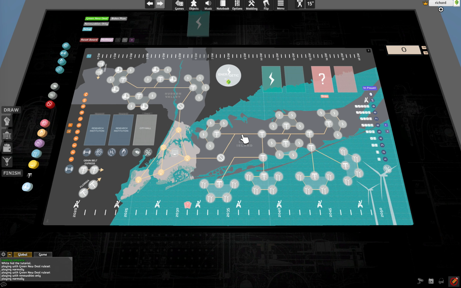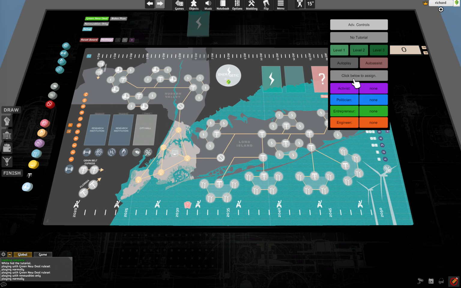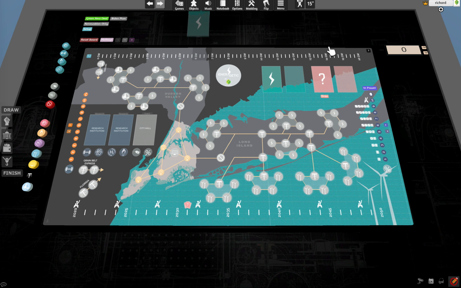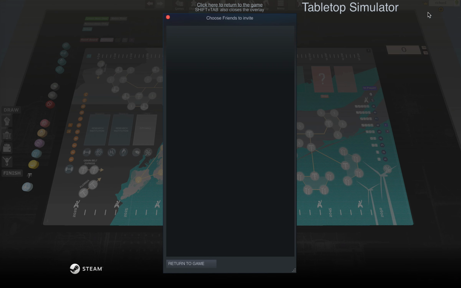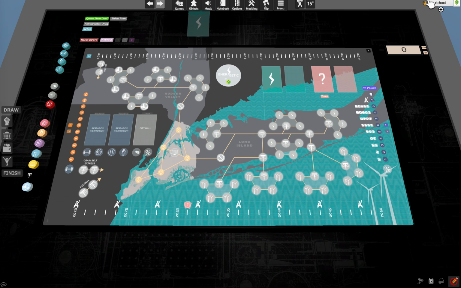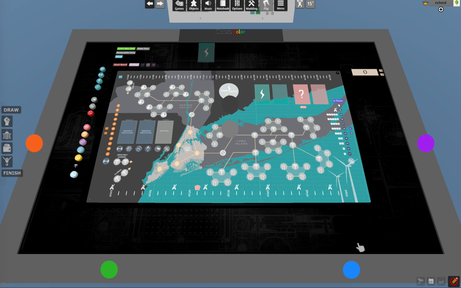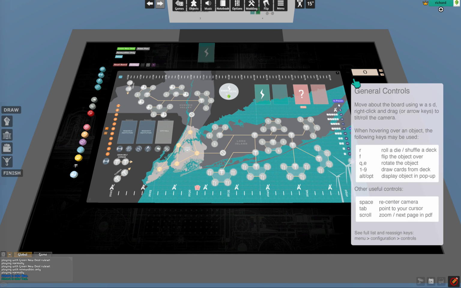Okay, so let's get set up. I'm showing this solo, so I'm going to assign all the roles to myself. And the game works really well solo, as we've discovered. But if you've got 4 people, they would be showing up over here. And in order to enter the game, they need to select a color. So when you're entering the game as a 4-player game, people would be choosing a color here and entering that way.